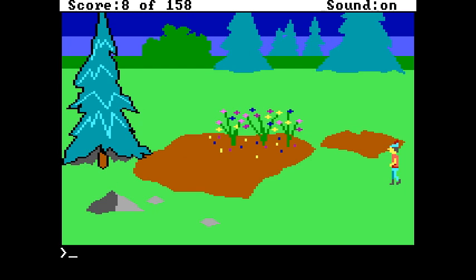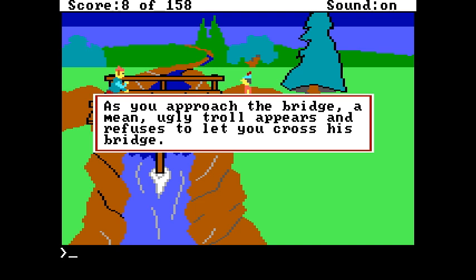A whole bunch of flowers. Well, at least that said something different. Yeah, it did. Those are just little tiny flowers. Little tiny flowers. And another bridge. Oh, come on. It's the same troll. How does he get both?